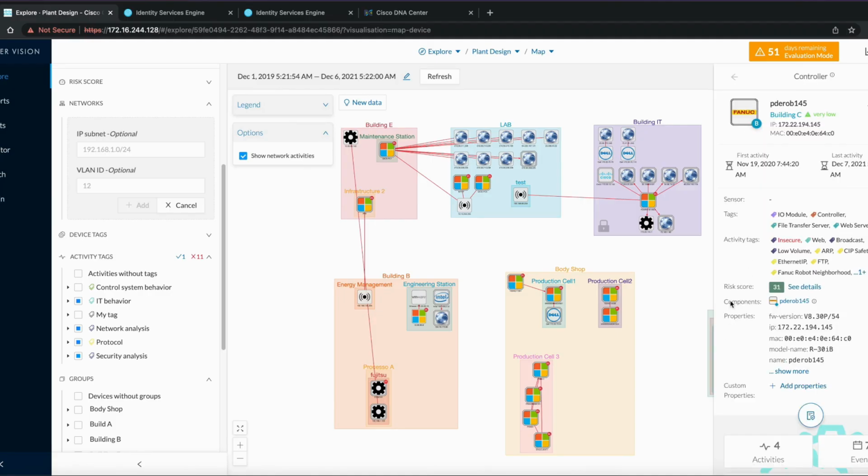So once you know that you have a specific device, for example a FANUC robot, and you know that the firmware is quite old, there's a huge vulnerability that you cannot change or upgrade, you're going to think, okay, I have a huge vulnerability, a weakness here. I need to do some segmentation or restriction. So you're able to start to plan your segmentation and restriction. Okay, who needs to talk to this device?